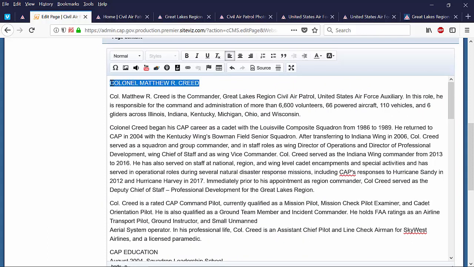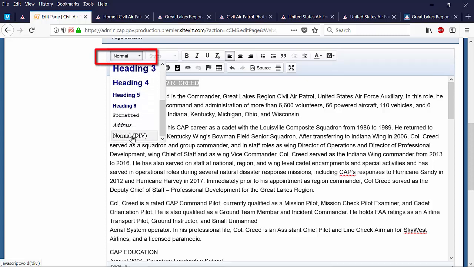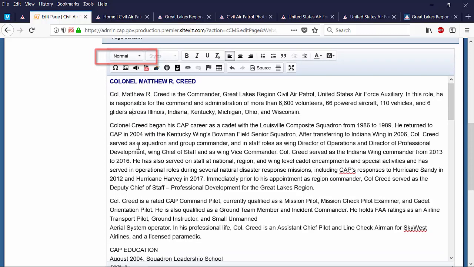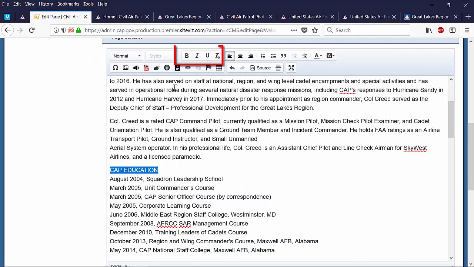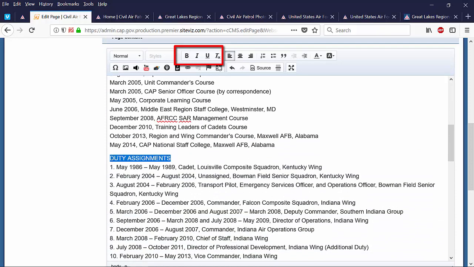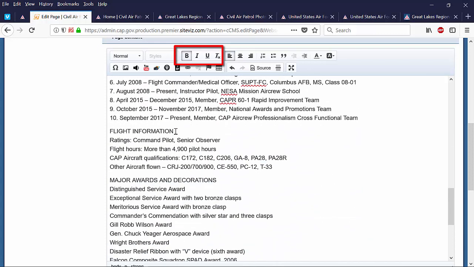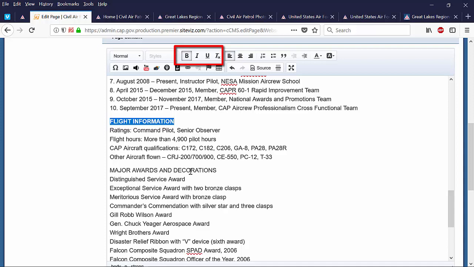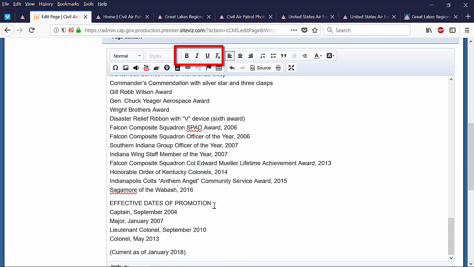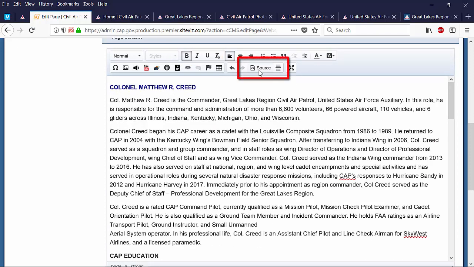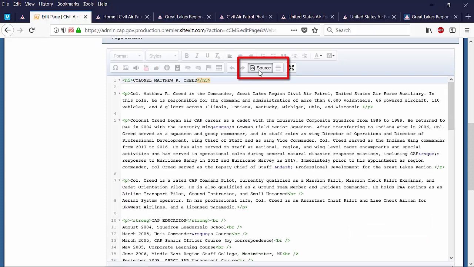Now I'm going to go through and I can change stuff such as the heading. So I might make this a heading 5. And then I'm going to go through and make a few items bold. Now with this WYSIWYG editor, it's really easy to quickly update and maintain websites with no web experience. If you can work in Microsoft Word, you can work with this. And if I want to make something italic, bottom, there we go. Now for your advanced users, you can click on the source button, and this will actually show you the HTML code, and you can go in and edit the code if you need to.